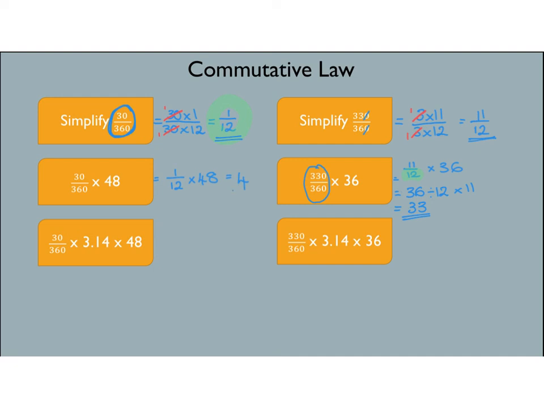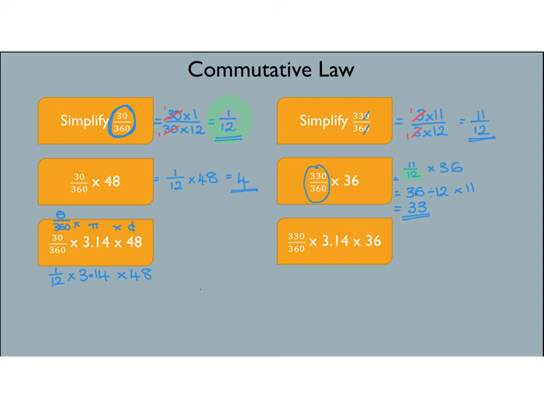We're building up to doing this bit at the end. So this could be one of your arc questions where you're doing your angle over 360 times pi times the diameter. And this is how you would do it non-calculator. The angle over 360 times pi times the diameter. So first thing we would have to do here would be simplify down 30 over 360. So we know that's a 12th. And we're multiplying by 3.14. And we're multiplying by 48.